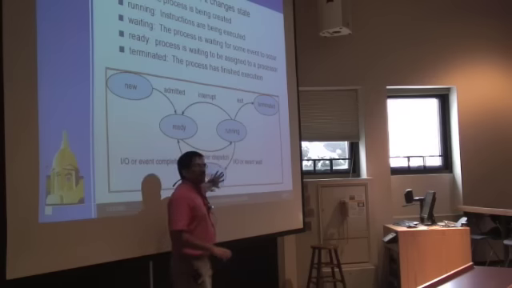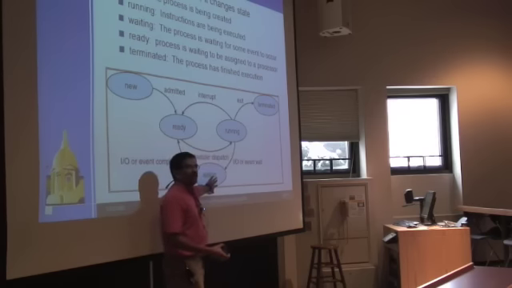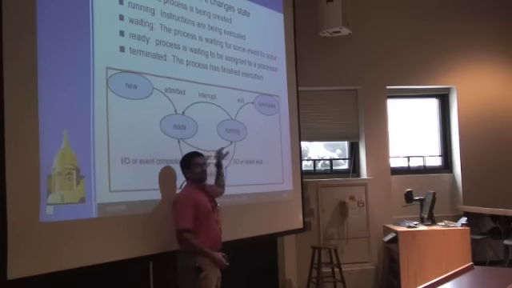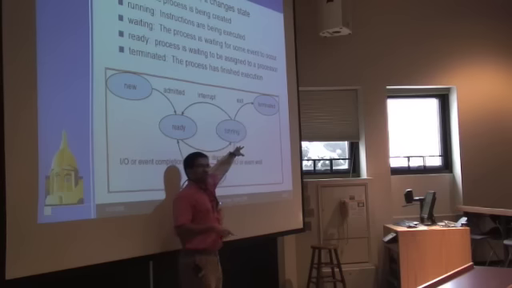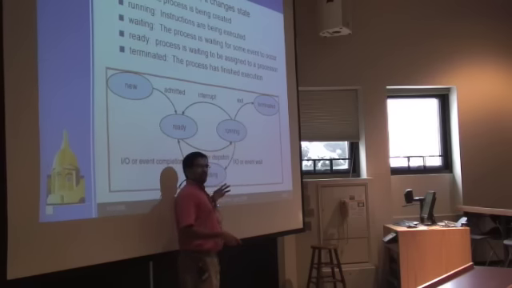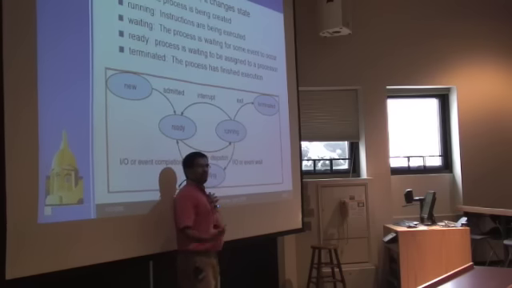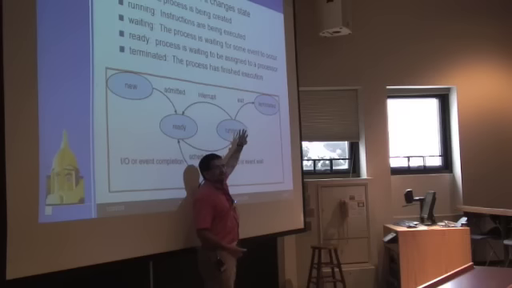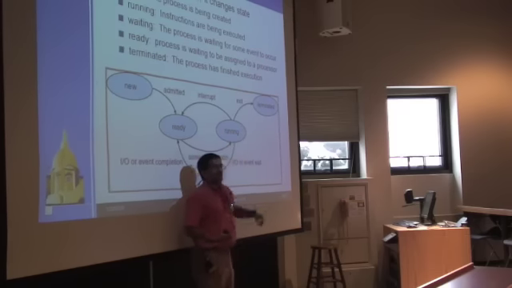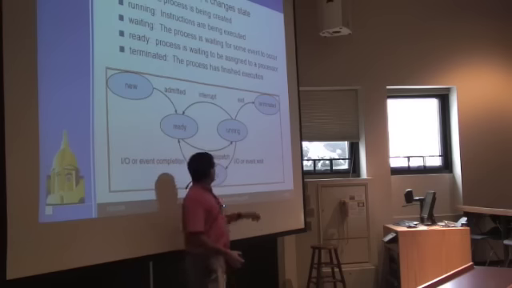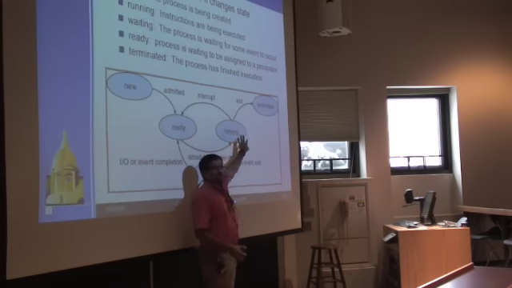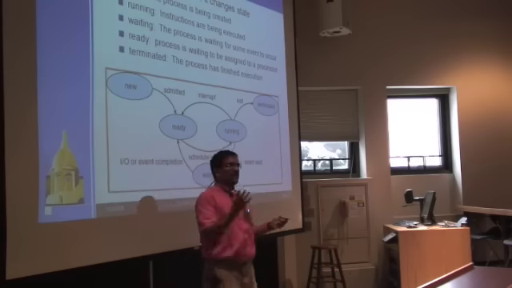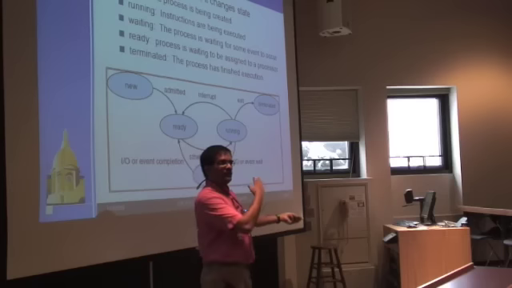But when you finish with the input/output, or whatever you're waiting for, you go back to the ready state and wait to be scheduled to go running. So you keep going in this loop. When you ask for something in your program, it goes to a waiting state, waits for whatever input/output you wanted, and then goes back and keeps running, right? And over here, you have to have the processor. Depending on how many processors you have, that many processes can be running. If you have one processor, then only one process can be running, right? And that's the states that these things go through, right?